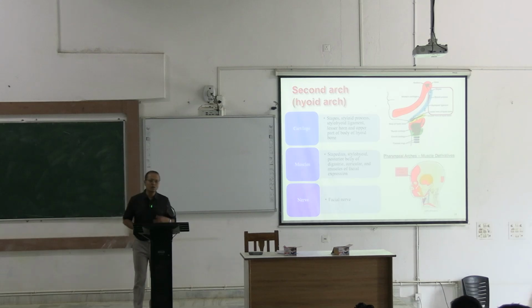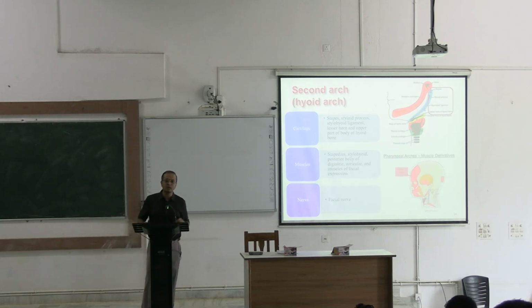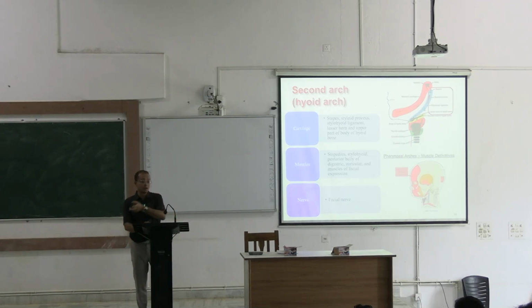So, these are not for narration; they do not ask you to describe things. They drop an MCQ on this and ask whether you know the source of it, whether you understand the nerve supply to it, whether you understand the logic of the source of these muscles. Derived from which arch, supplied by which nerve, where this particular part of the cartilage is derived from. This is a numerical thing you have to keep in mind related to arches 1, 2, 3, 4 and 6, and then you have to know the cartilages, muscles and nerve supply likewise.